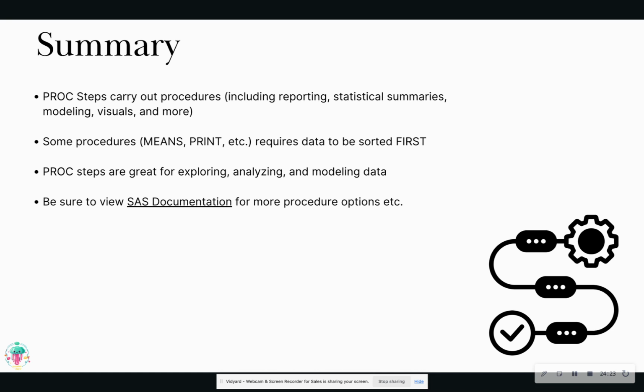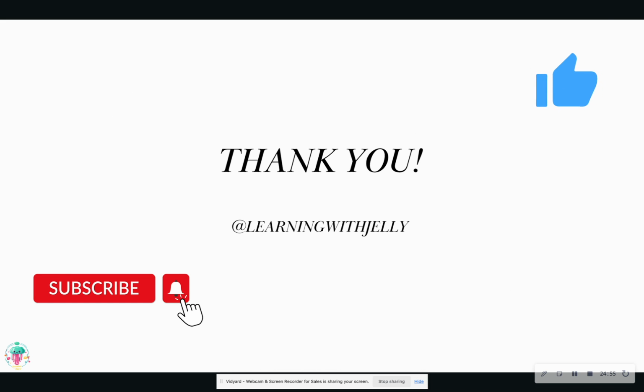Some procedures, such as MEANS, PRINT, RANK, etc., require data to be sorted first. So always check your log if you have an error. If the error says data is not sorted, that means that you need to use a PROC SORT to sort it. PROC steps are going to be great for exploring, analyzing, and modeling data, as I mentioned before. And you want to be sure to view that SAS documentation for all the different options that you can put within a procedure. So that is our first crash course all about the PROC step in SAS.